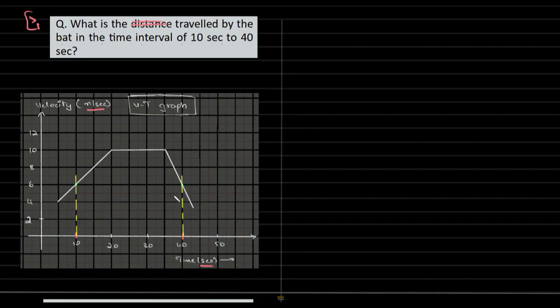We would also need the projection of these 2 points onto the x-axis, and that turns out to be the same point, that is 6. So basically, to find the displacement, we need to find this area and this area. This entire area is what we need to find. First, let's find out AB, CD, and then find out AD, EF. So this is a trapezium and this is a rectangle.